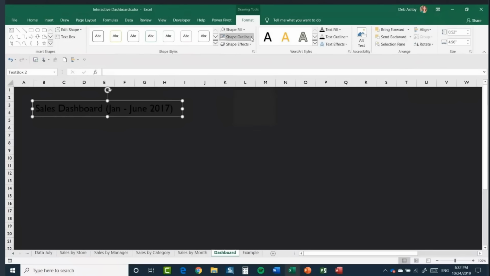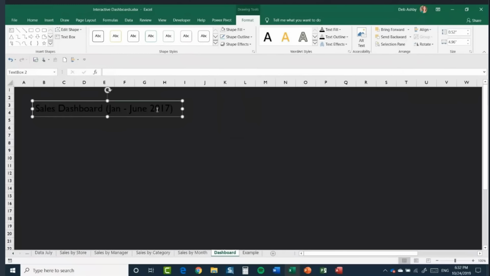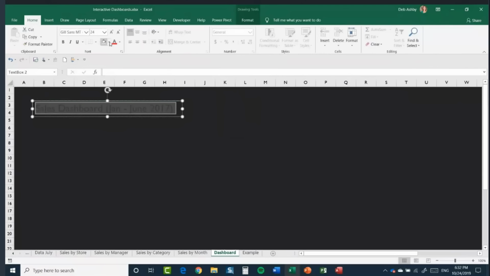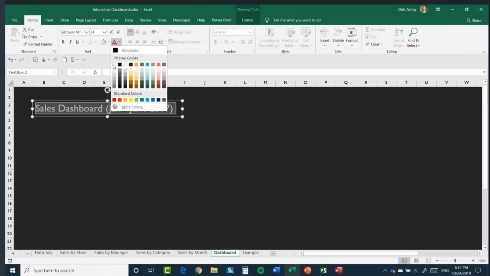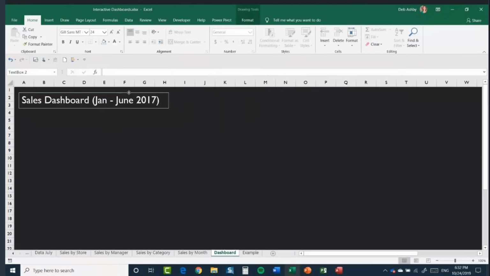And I'm going to change the shape outline to a blue color, so it kind of matches the overall theme that we have going on here. And I'm going to change the text to white, like so. And then I'm going to move that just up to the corner, like so. So now we have our title in there.